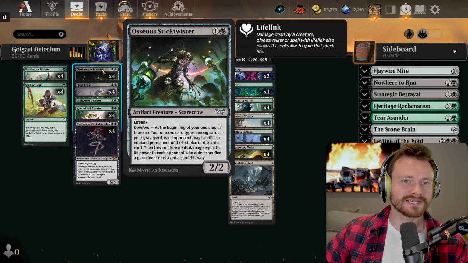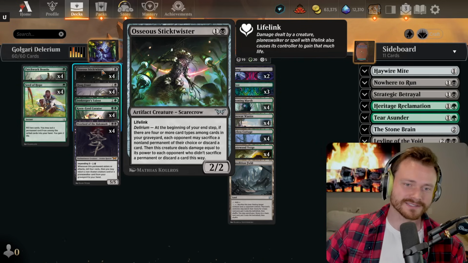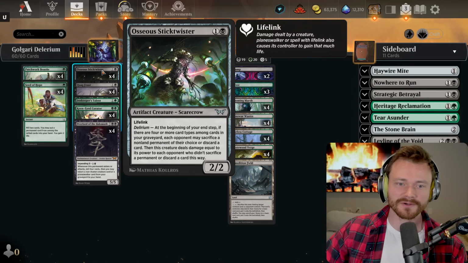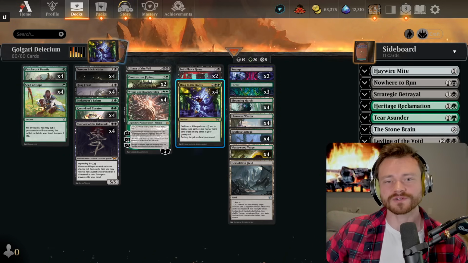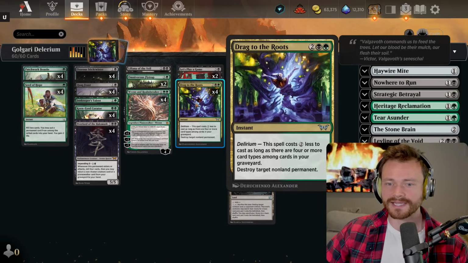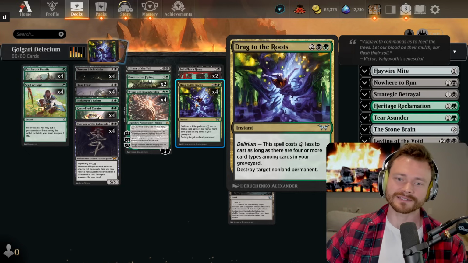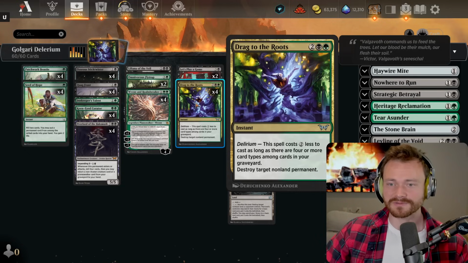The first of which is the Osseous Stick Twister, a 2-mana 2/2 lifelink. If you have Delirium at the beginning of your end step, each opponent may sacrifice a non-land permanent or discard a card. Pretty cool. Also Drag to the Roots. I don't think I've ever played this card before. Normally a 4-mana instant to destroy any target non-land permanent, but if you have Delirium, it costs 2 less to cast. So it is a 2-mana, destroy any target non-land permanent at instant speed, which is very good.